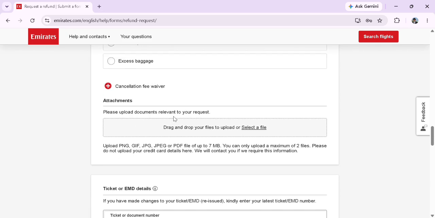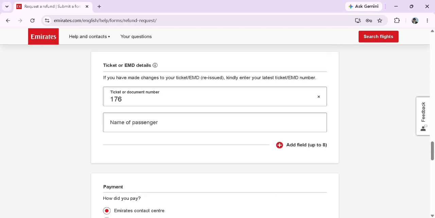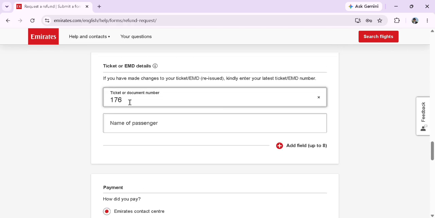Then there is the cancellation fee waiver. This is for those whose passenger has died. If your loved one died, you can give your death certificate and upload a death certificate file.